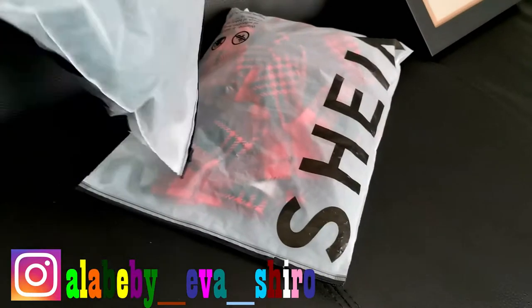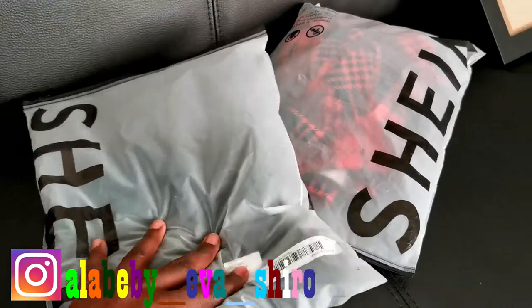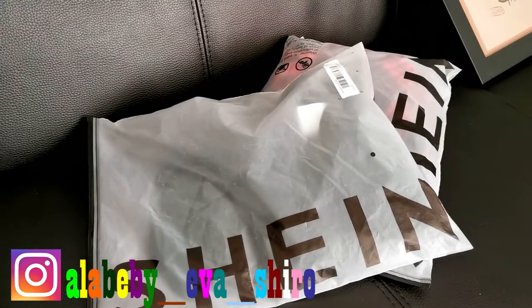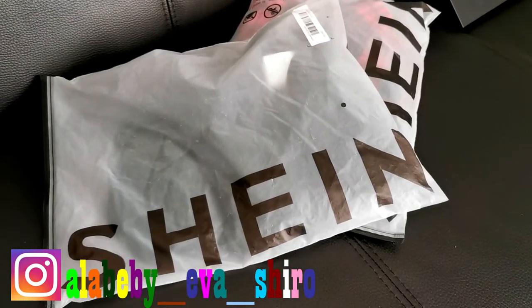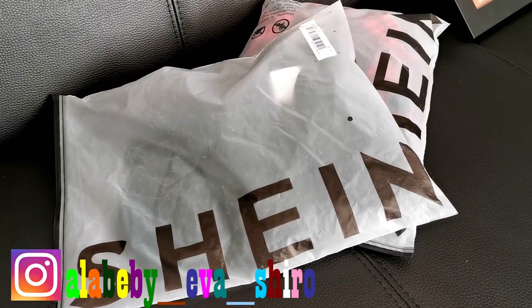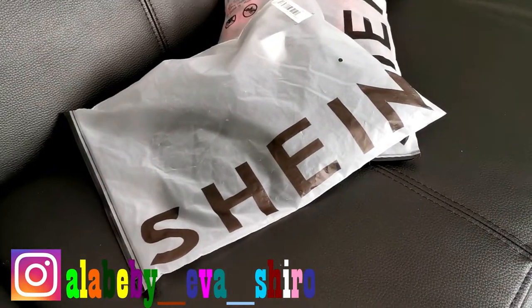I'm not going to review or even wear these yet. I checked the sizing — I went with a medium instead of a small. I eyeballed it and it looks like it will fit. But I'm still waiting for them to respond. Maybe tomorrow they will tell me what happened, because they're saying on their website everything was safely delivered. I was really excited to review this package, but now I'm not feeling it. Make sure you're tuned in on my Instagram — that's where I mostly do my first reviews before I edit my videos.